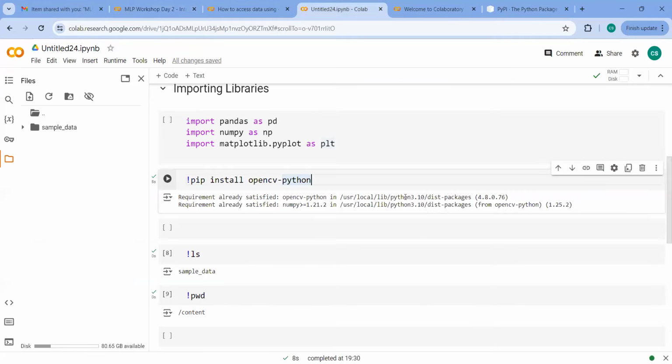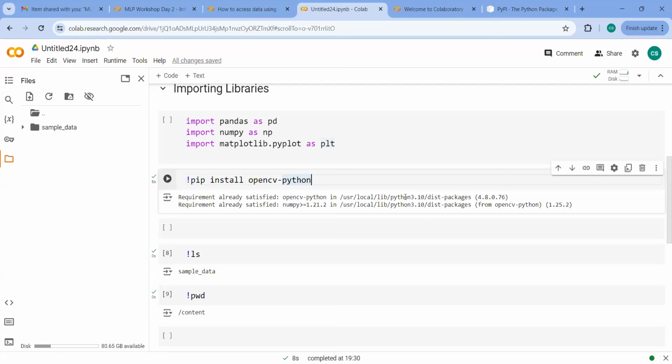Generally we create environments because we want to keep all the libraries useful for one kind of project, right? Let's say in future versions will change.